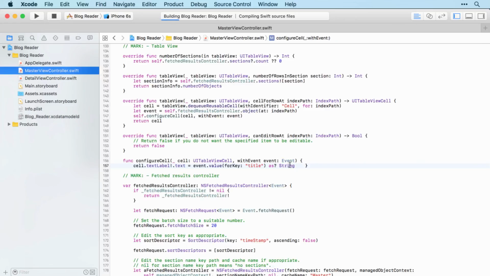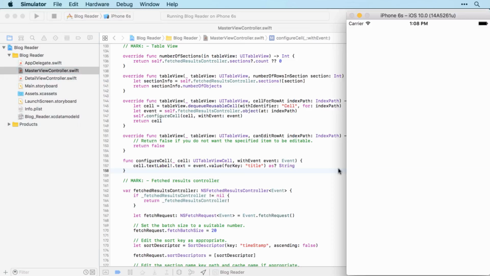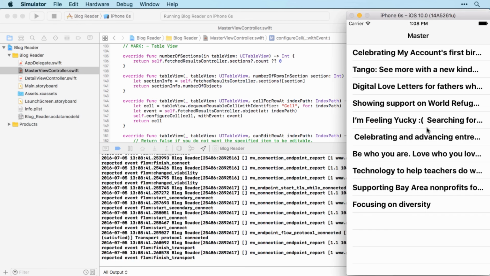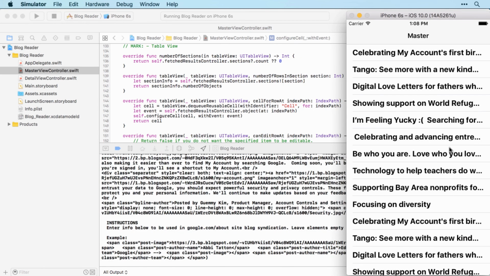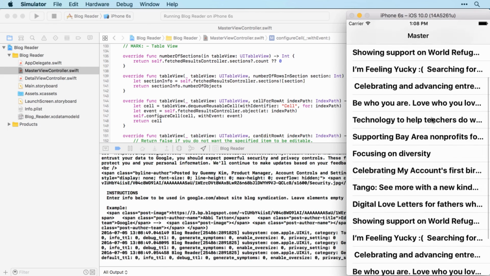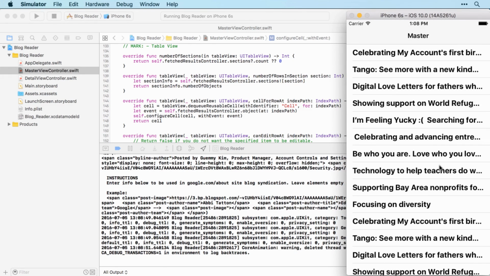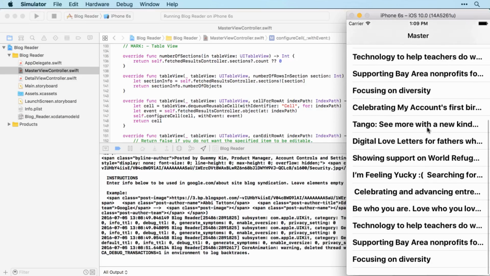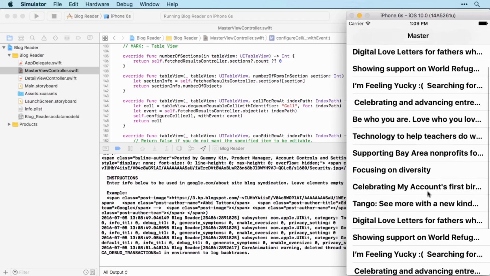So if we now run that, we should find that we get the titles displaying instead of the timestamps. And there we go. Hurrah! So we're making good progress. Aha, we can see a small problem though, and that is that every time we refresh the page or reload the app, that updates the content and doubles up on all of our posts.